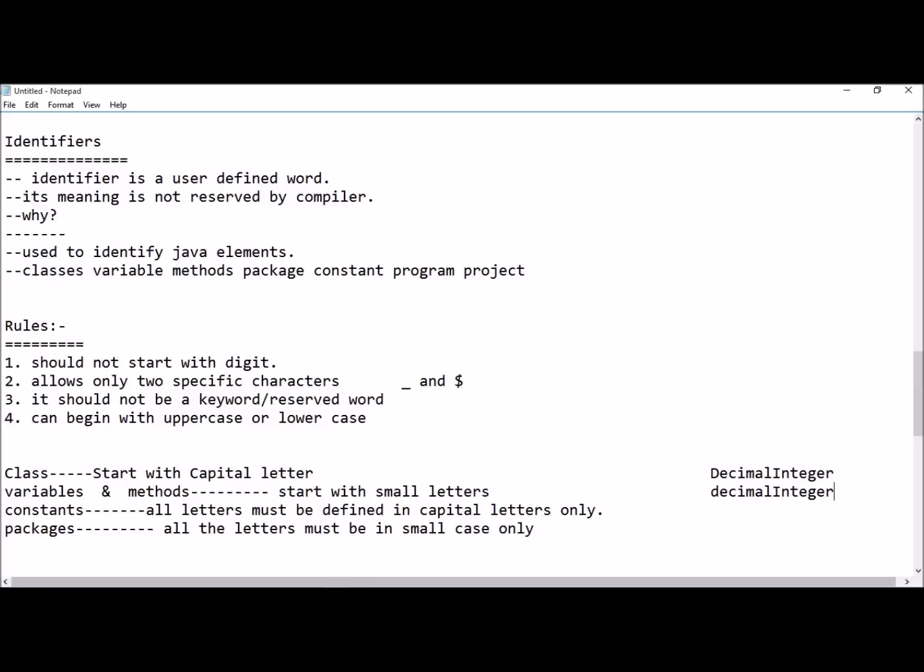So the reader can easily identify these two things. Now for constants, if I want to give a decimal integer as a constant, then I have to give it in all caps. And here, for separating words, we can use those two specific characters, underscore or dollar.